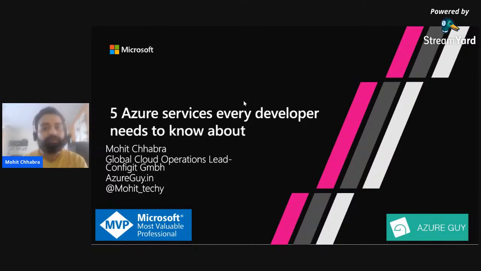Having said that, today I'm going to share the little bit of knowledge that I have acquired over the years on 5 different Azure services that every developer needs to know about. What does this mean? This is a bold statement, I would say, because there are a lot of services in Azure that developers should know. But these are the bare minimum that you should definitely know as a developer, because going forward, if you're not working on cloud right now, if you're not familiar with Azure, you will use these services day in and day out.